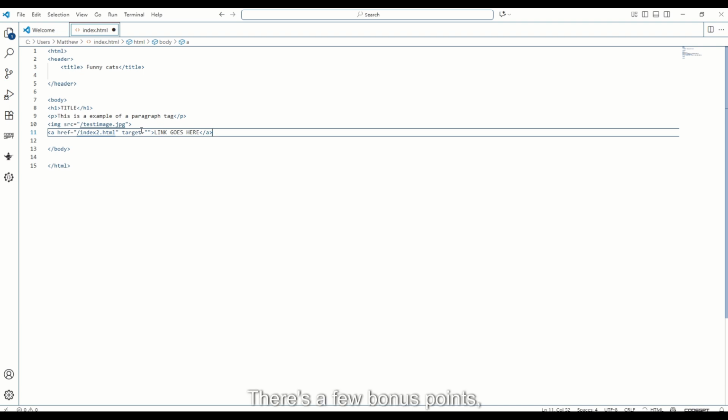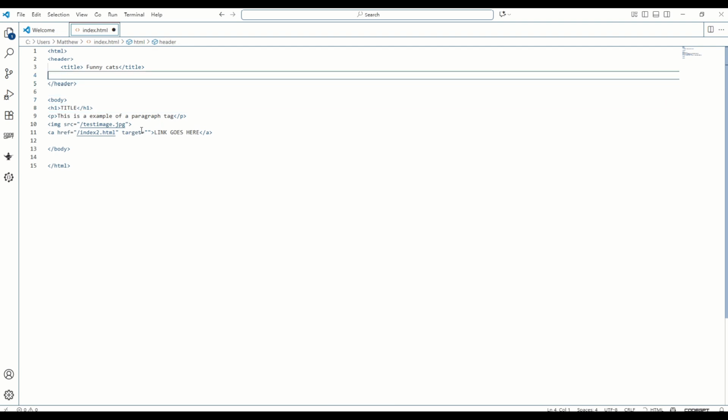Now there's a few bonus points, which is in future videos we'll be using the header to link external files into this page. So that's when we'll talk about CSS, that's when we'll talk about client-side code or client-side scripting. So we'll link in some external frameworks, and that's it for now.